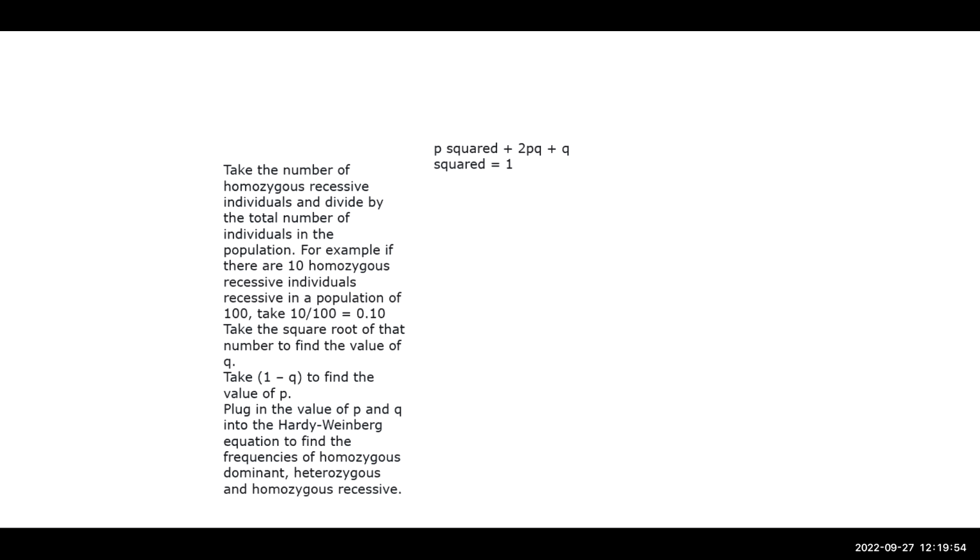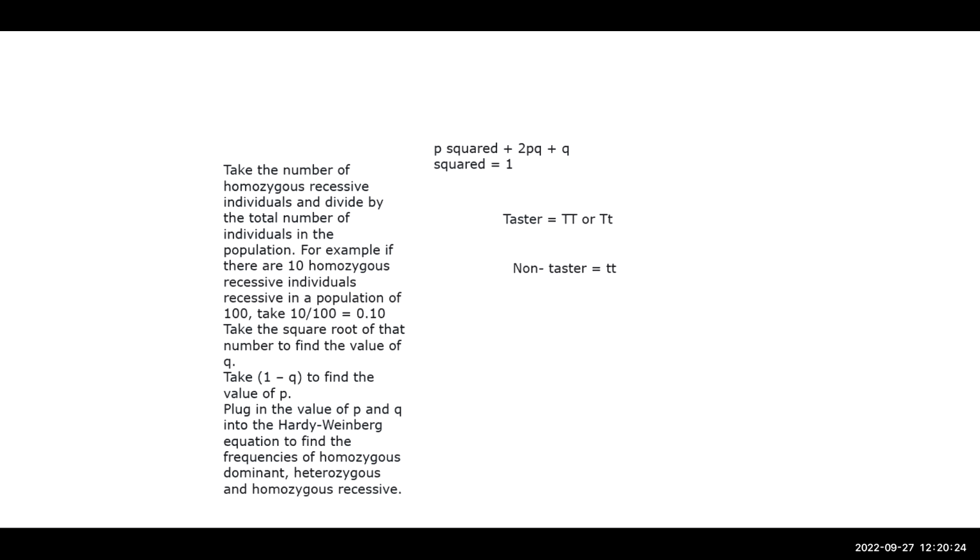All right, so I'm going to do step 1 first. So remember, we're always going to start with the known quantity. So in this situation, if you're a taster, that's the dominant condition. So if you're a taster, you're either homozygous dominant or you're heterozygous. But if you're a non-taster, that's the recessive condition. If you're unable to taste PTC, your only possibility for your genotype is homozygous recessive, little t, little t.